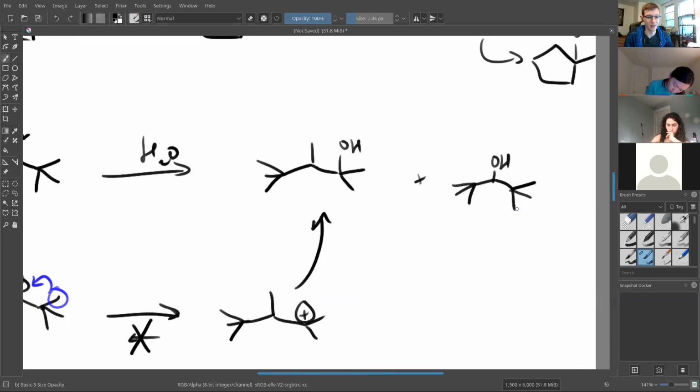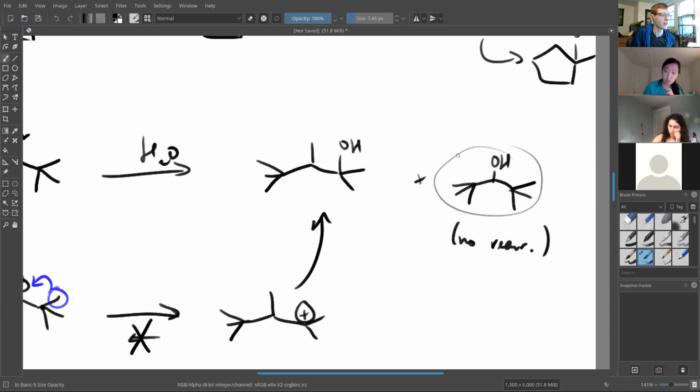Rearrangements don't have to happen. Is it always the case that you get both then? I will need to check, because, well, the one with no rearrangements is reversible back to the starting thing, right? And the one with rearrangements is forward, right? You don't go back. So it might be that all of this stuff, yes, you can form it, but it'll just go right back to there, and then it'll get depleted and it'll become the rearranged product.